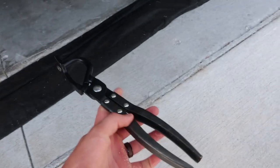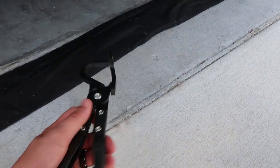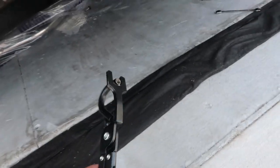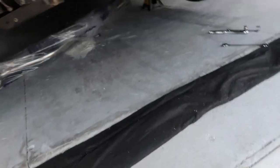Thanks to the help of exhaust pliers, hanger pliers, whatever you guys wanna call them. Highly recommend you guys grab them. Makes your job a lot easier. But exhaust is off, and here it is.